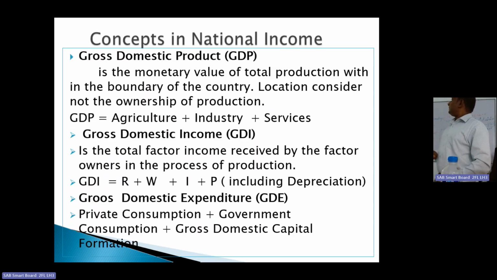So now, as we discussed earlier, we identify different concepts: GDP, GNP, and so on, based on the three methods that we use. The GDP is the total output produced within the geographical area, regardless of nationality. We take into account only the location. So how much we produce within a particular geographical area.